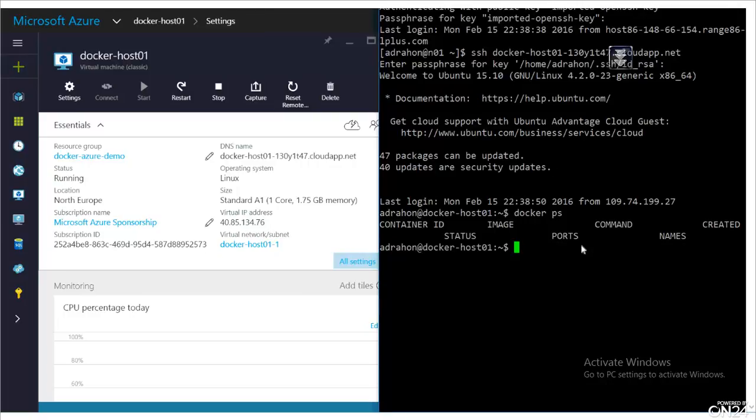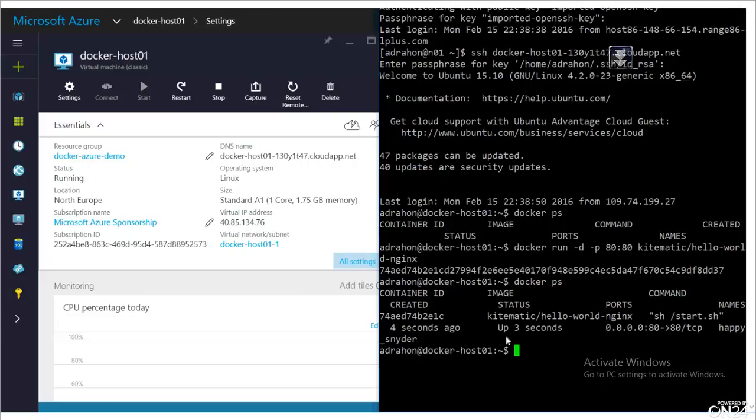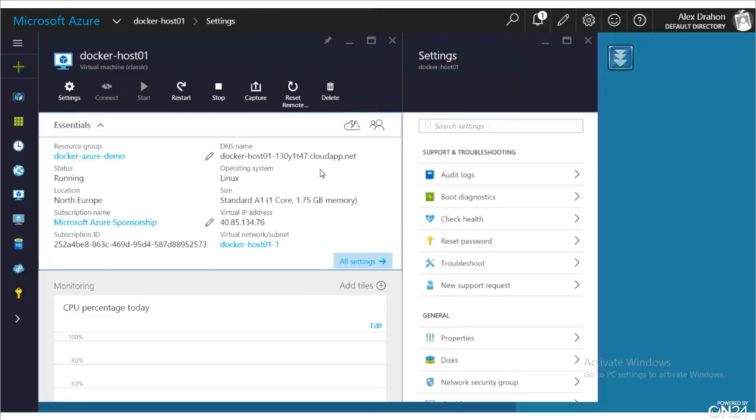This is the first way to use it, so I could do something similar to what I've done in Kitematic, which is running the image in detach mode and with port mapping enabled, sorry, to have port 80 accessible from outside. And similarly, I already have the image on the host, so that's very quick.